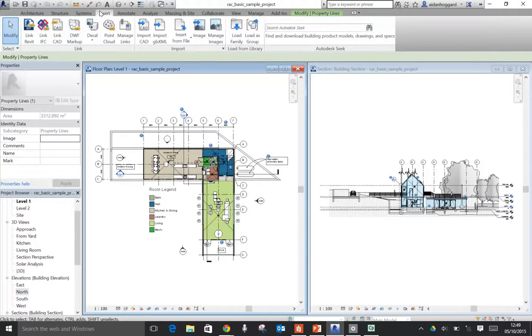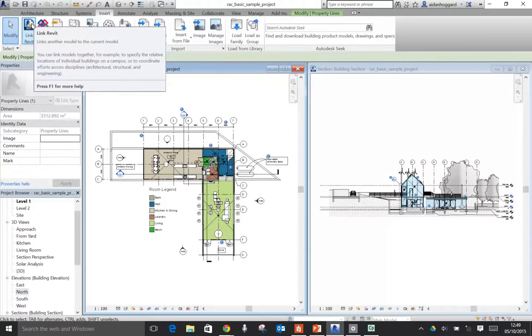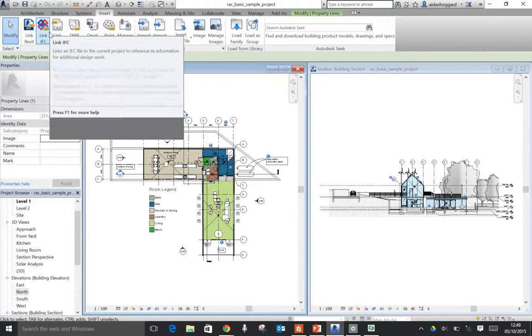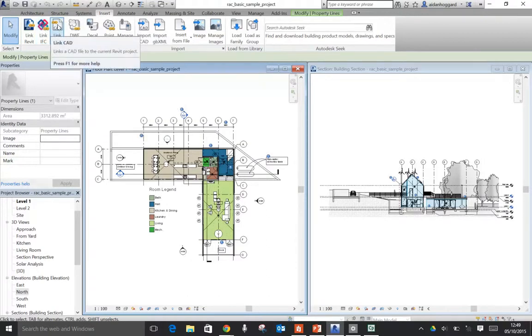I mean, you've got things like Link Revit, which can be useful if you want to link to Revit files. Link IFC, I don't find we normally need to use that. Link CAD, you can bring in AutoCAD files, but it's not really the way Revit works. So bringing in 2D information is not really what Revit's about, but you can do it.